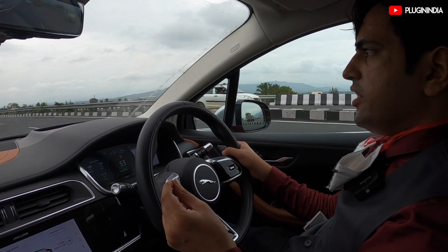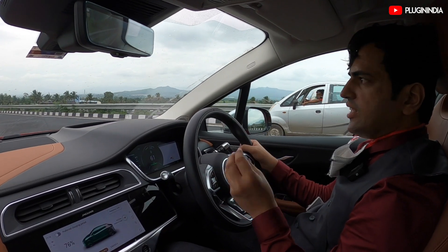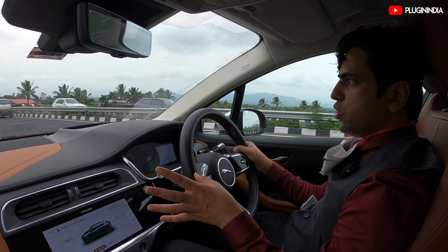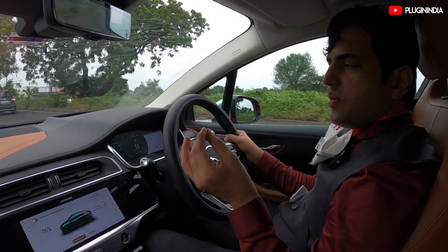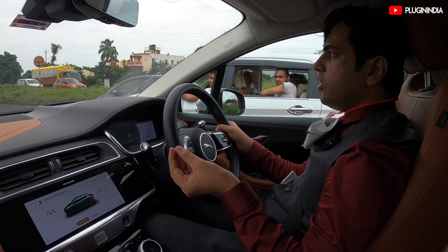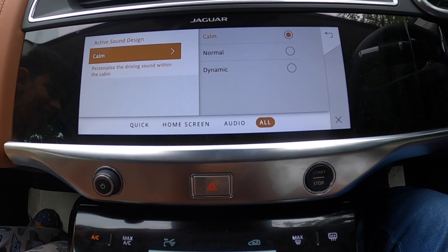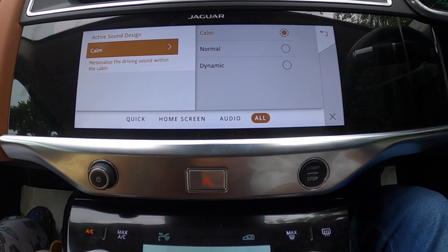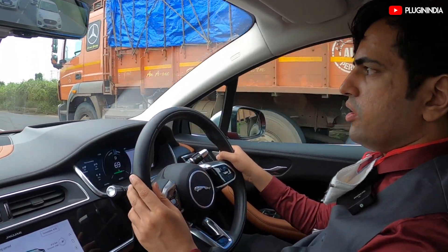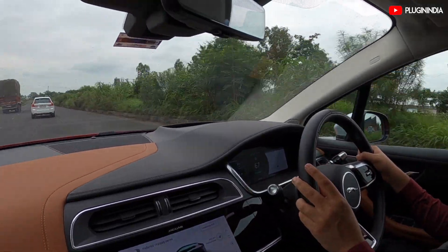This variant that I'm driving right now is the HSE variant — the top-of-the-line variant, which comes with air suspension. This means you can increase or decrease the height of the car depending on road conditions. It increases the height of the car by about 10 mm while driving in city traffic for better road handling. When on the highway, it decreases the height of the car. This car also has a feature called Active Sound Design with three settings: calm, normal, and dynamic. The dynamic setting actually produces fake petrol car sounds. I, however, am an EV purist and I prefer the calm setting. Petrol heads, knock yourselves out.